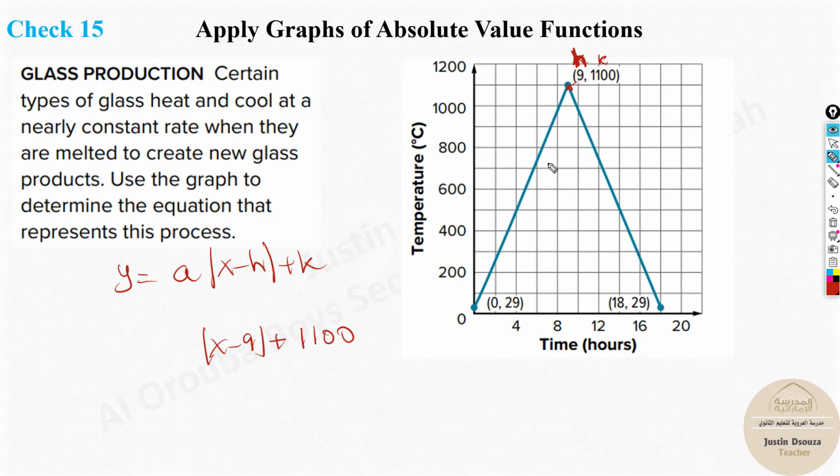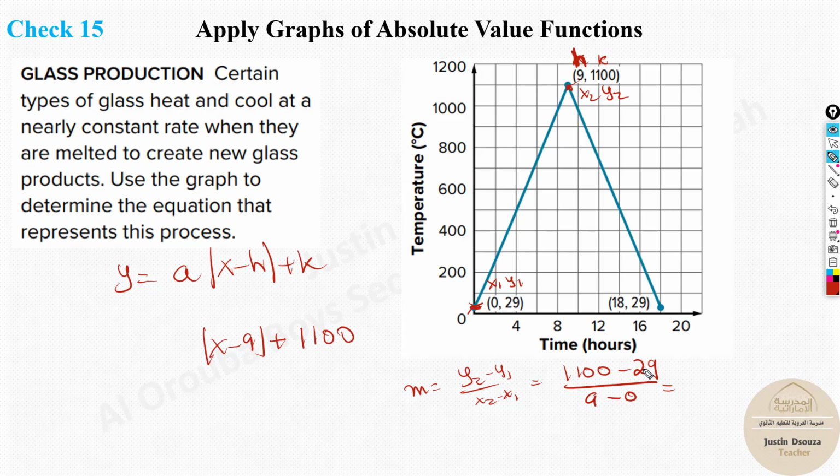Now you can just take any 2 points and find the slope. I'll take the first and this point because it's easier. Now don't count from here like this. No, see over here there is 29. That means it's up. It's not at 0, 0. It's 29. So be careful. So if you consider this as x1, y1, and x2, y2, what happens? m is given as y2 minus y1 over x2 minus x1. The answer would be 110 minus y1, which is 29, divided by x2, which is 9, minus 0.